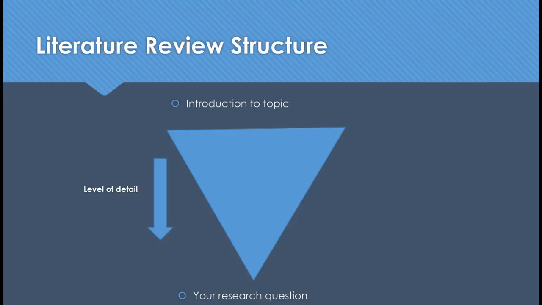You're going to introduce the topic, which is the bulk of the information at the top. Your level of detail is going to descend into your research questions or hypotheses. You'll organize the themes in order of importance down to least importance until you get to your research questions. So keep that in mind. What are the most important themes you found in the information that you're creating, and how does that relate to what you're writing? Put those at the beginning and then descend into least importance until you get to your justification of your research questions and hypotheses at the end of the literature review.